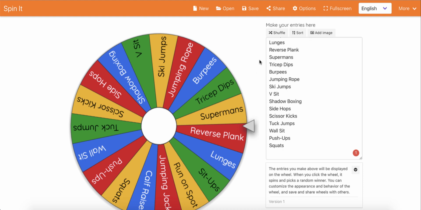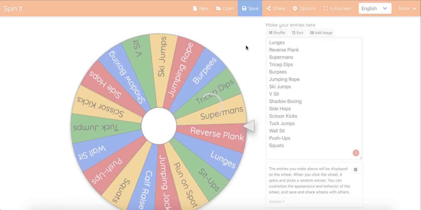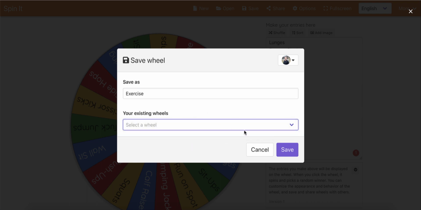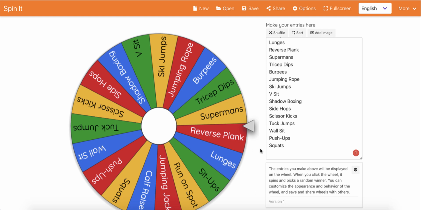Once you've decided, you've got your wheel there, you can save it. Once you do so, you get the ability to create a name for it, and then you can save it to a collection of other wheels that you've got at your disposal. I have seen people creating their class lists, literally all their students put in, and saved. Now they've got their classes very easy to spin for. And then they've got other uses, different activities or exercises.